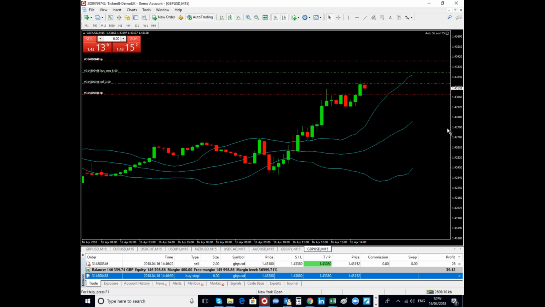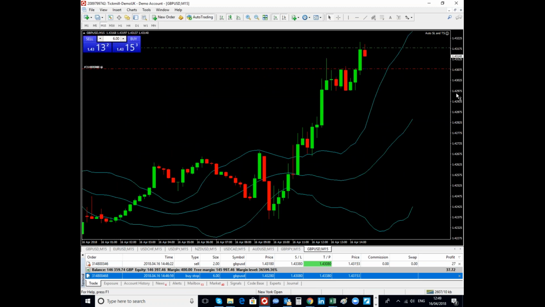If I want, I can leave it, let it hit its target without having to worry too much about whether it's going to run against me or not. But I'll still trail it. We'll just give it a bit more time to choose that direction in our favour, if that's what it's going to do. And if it doesn't, then we'll let it play out and we'll let the other position open as well.